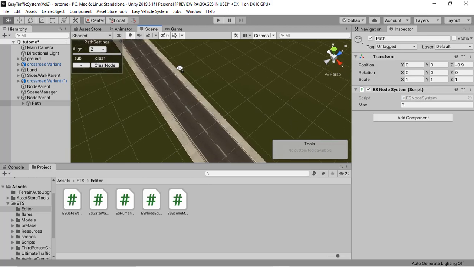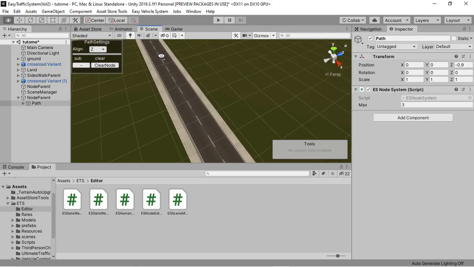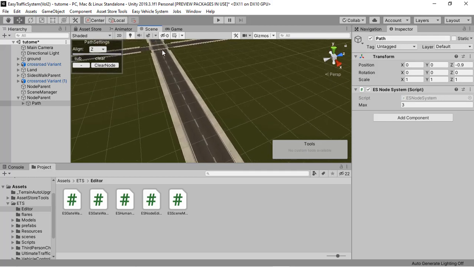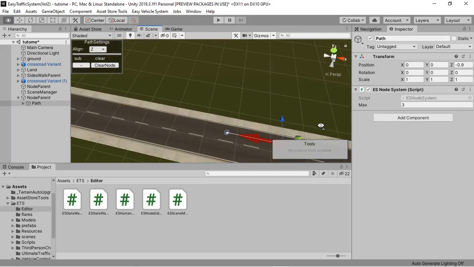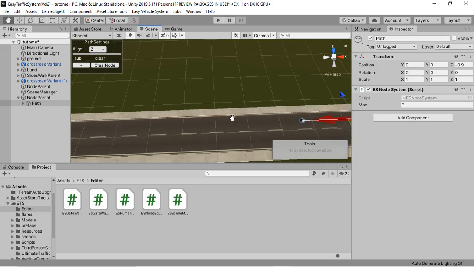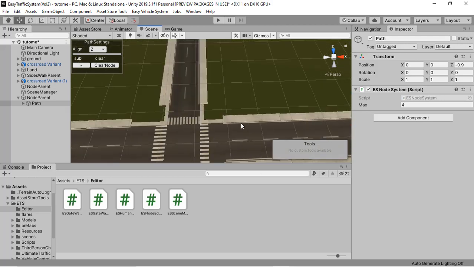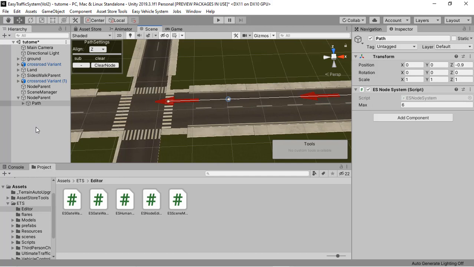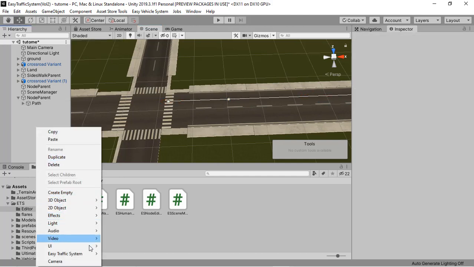So you keep doing that until you get to the junction there. So I'm going to keep adding waypoints by clicking on A, and finally A. I'm going to stop and then create another path parent game object.